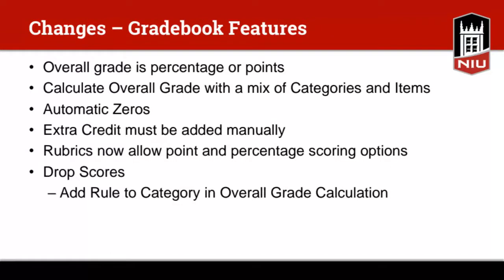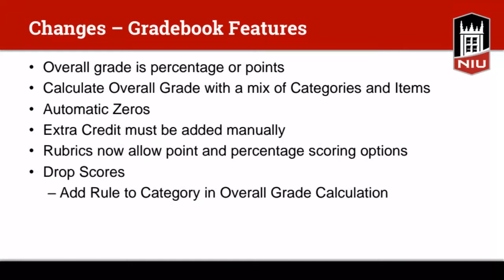Extra credit does need to be added manually currently, but this is something we've asked them to remedy, and I know they are working on it. With the points-based grade calculation, you can now, like you could before in Original, create a column in your grade book that you can weight, or you can give 0 points, and then any points you add to that will be extra credit. But just keep in mind that you currently have to add extra credit manually.